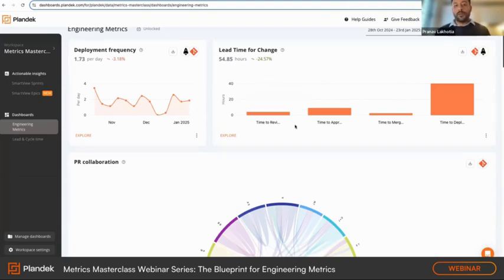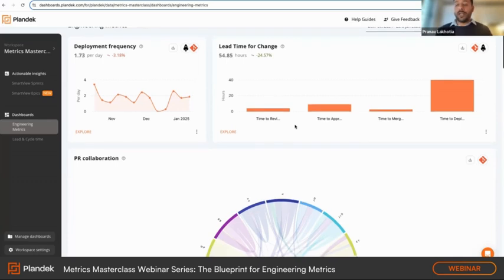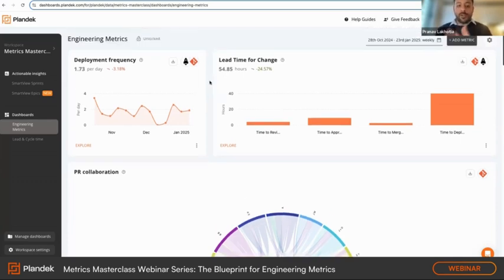So that's where it can help you realize those benefits as an organization, to ultimately be able to get your code into production faster. And that's the key benefit where we have realized this. We see this amongst our own code base as well. Having used Plandek, understanding where the bottlenecks are, and resolving those bottlenecks has helped us ensure that we are able to get code into production faster and into the hands of our customers faster. So that's where these metrics can really help you understand where your issues are.